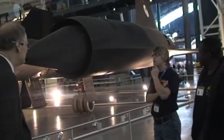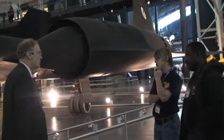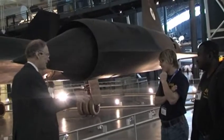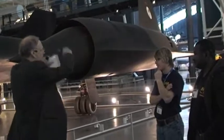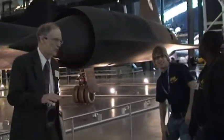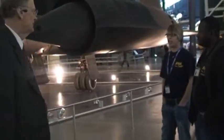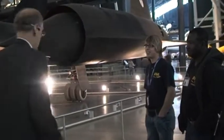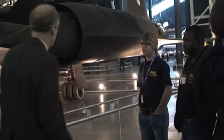Now when they fuel it up, it's hot enough for the seals to form? No, as a matter of fact, no. I've seen pictures of the refueling in the air, and you can see the cloud of fuel vapor coming out of the air. But from there on it goes very quickly up to altitude and speed. So even with it getting as hot as it does, it never seals? When it's hot, it's sealed. It's a very efficient airplane.